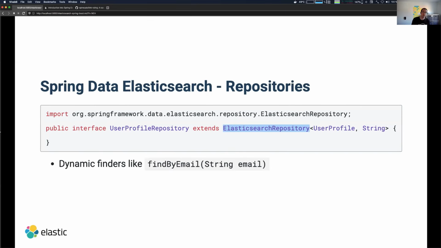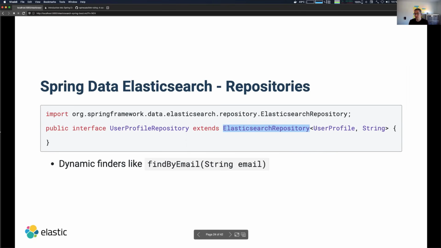This is one of the strengths of Spring Data Elasticsearch, that you can define a method called find by email, and the string you supply will be searched for in the email field, right? Or you could do find by email and first name, and then supply two arguments, the email and the first name. So this way, Spring Data basically infers the query it has to send from the finders. And this is a nice feature on the one hand, of course. On the other hand, you need to be careful if you rename a field, for example, because you need to remember to also change the finder, but hopefully this should be caught in your tests.